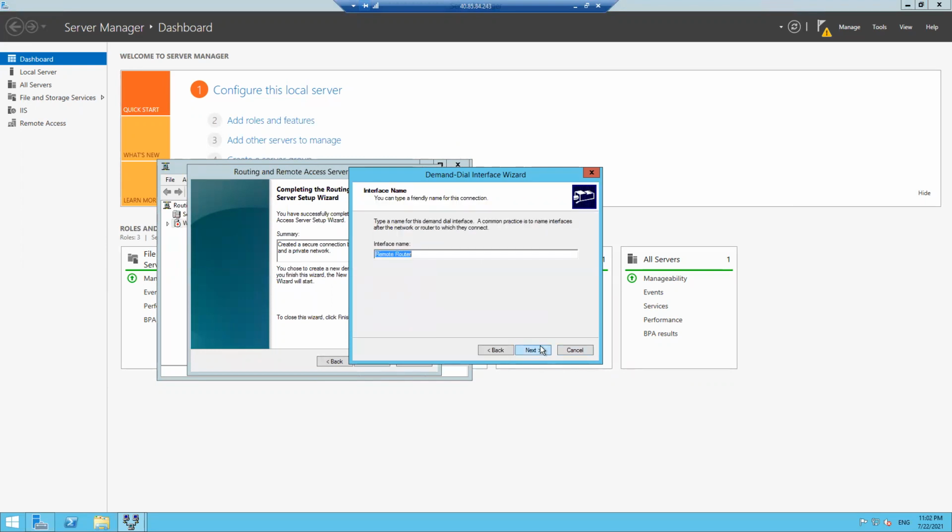Remote router, and click next. VPN connection, that's what we are after. Click next. In here, I have to use this option.